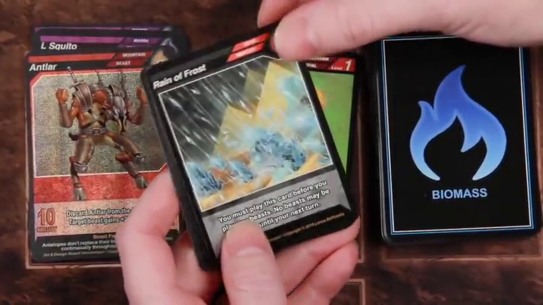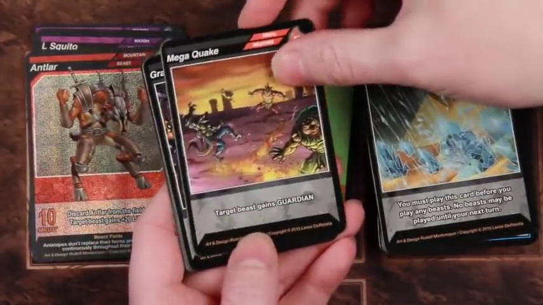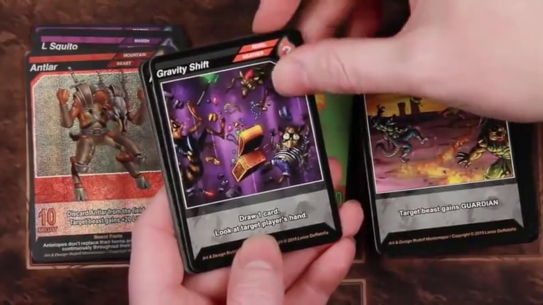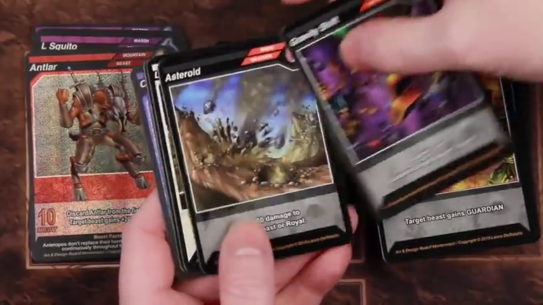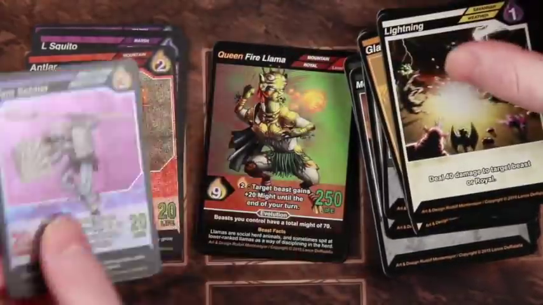So this is basically Cold Wave. Mega Quake, target beast gains Guardian. Gravity Shift, draw 1 card. So we got 3 generic spells. We got Lightning again, Glass Shield, and Clam Soldier.